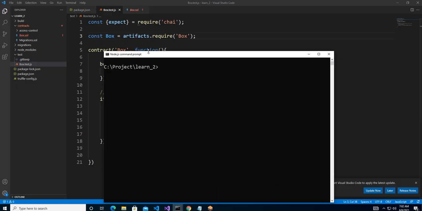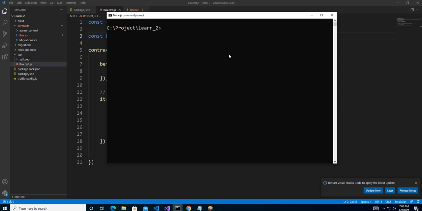Before this we need to install another package: npm install --save-dev and openzeppelin test-helpers. It provides some functions for us to do more deep testing.